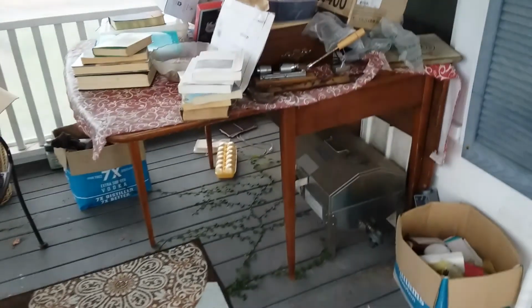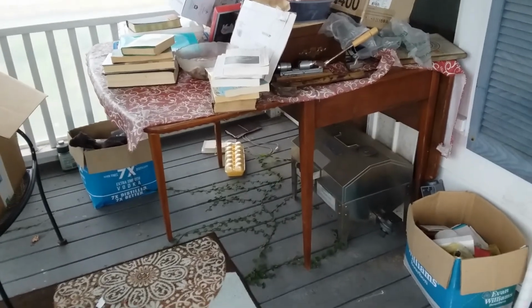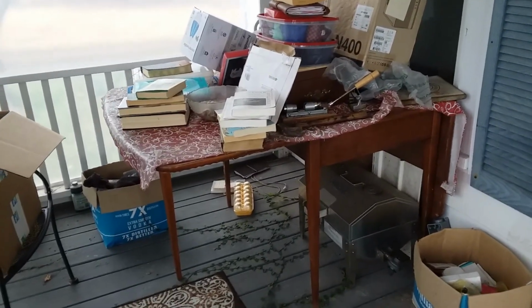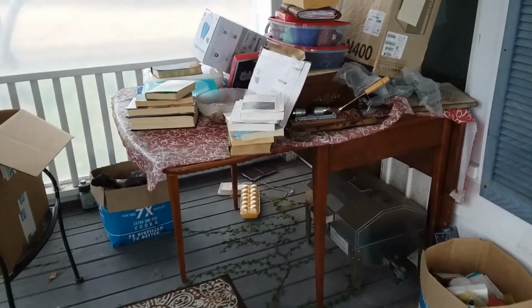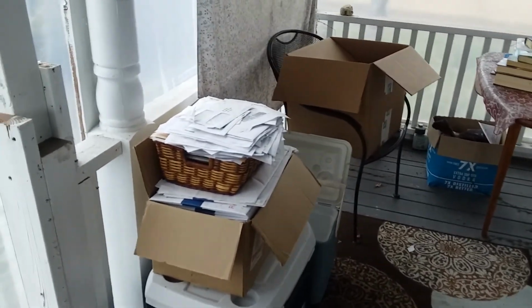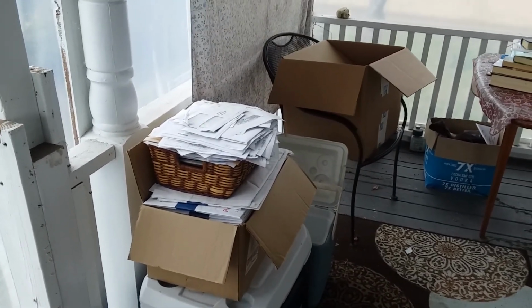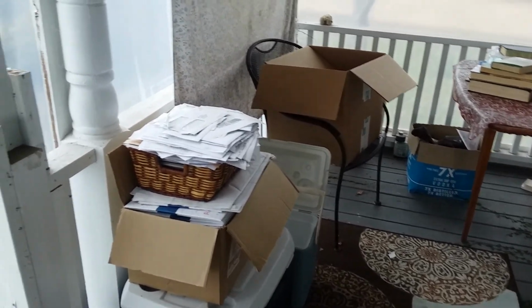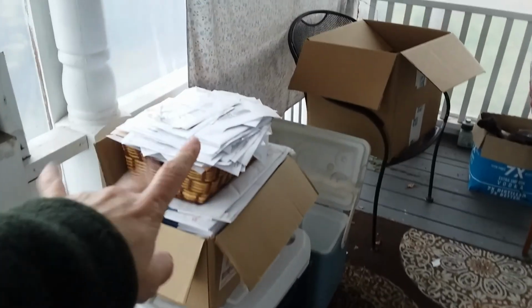Let's just start on this side. This is Adam's side. We put a drop leaf table out here so that he could work out here. And he did that well for I think for 1 year. He really used this as like a little office. And the reason it looks so bad now is because he painted our bedroom and laid a new floor in our bedroom while I was gone. And he put all my junk out here. So we got some financial records, and that's some packing material for my business.